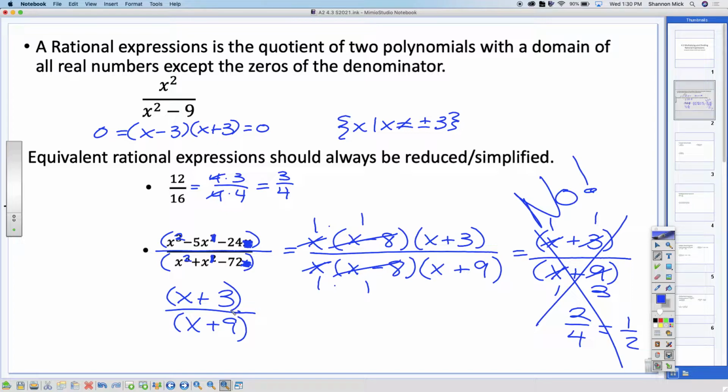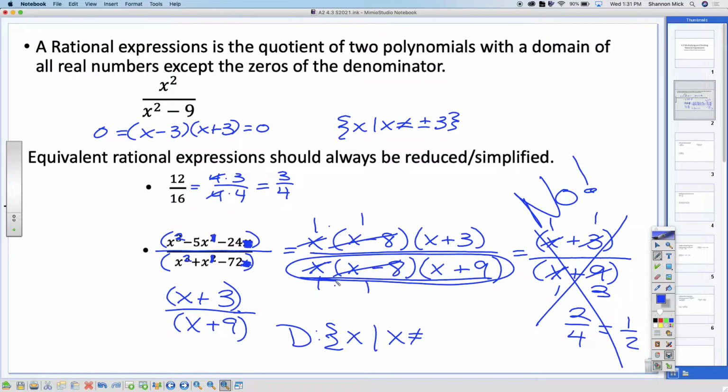So you just leave it like that? That's it. There's nothing else we can do. Beautiful. But we need to state the domain. And I probably should have done it before I started marking things out because I have to come back here. Not what is left when I'm done. Because when I'm left with what's done, I would just say negative 9, correct? But what about 0? Would 0 have made this whole thing 0? And what about 8? Would it make the whole denominator 0? Yes. So you have to do your domain based off of what you had before you've reduced.